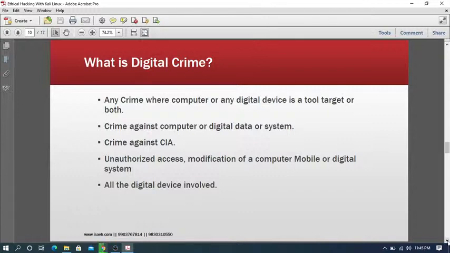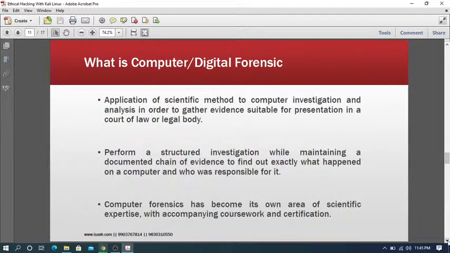To deal with all these types of digital crime, to find out what actually happened, how it happened, and who the criminal is, we need to analyze that crime. That is known as digital forensic investigation. So what is computer or digital forensics?